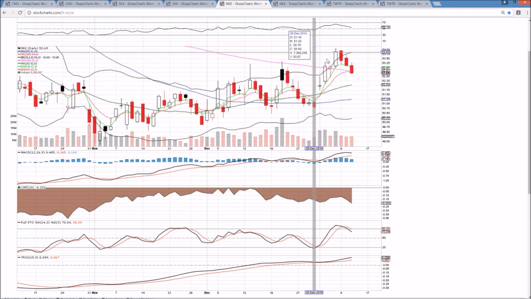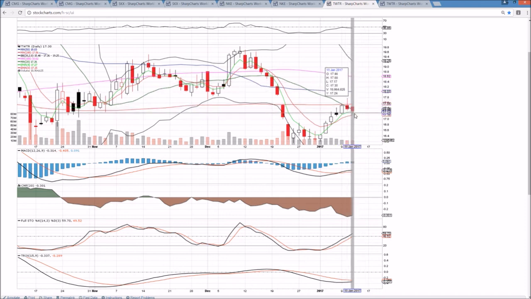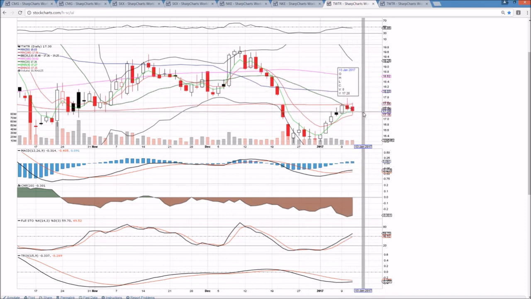NKE still a clear bear direction with that close at the low of the day. See how much further downside we get. And Twitter potentially looking for the bulls to head back up and see a close above 1756 before the end of this week to end the week on a fairly strong note.